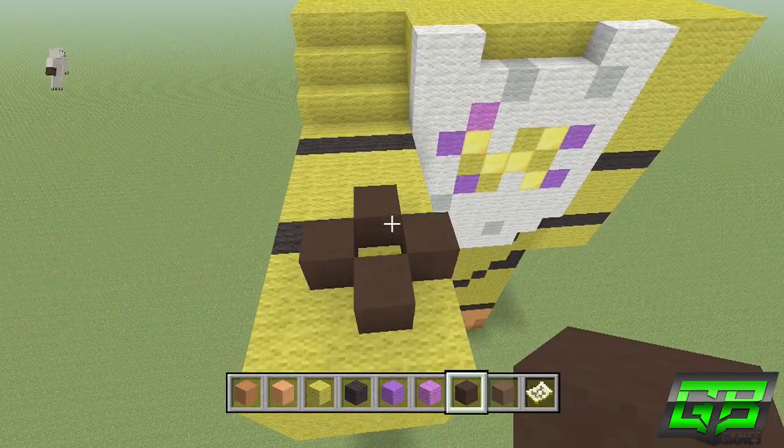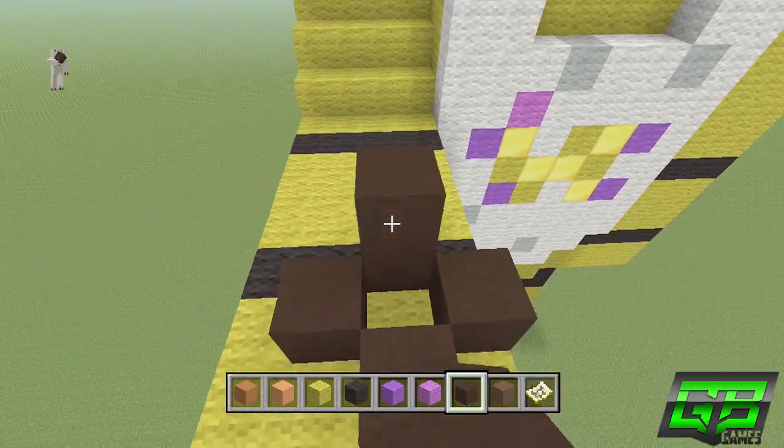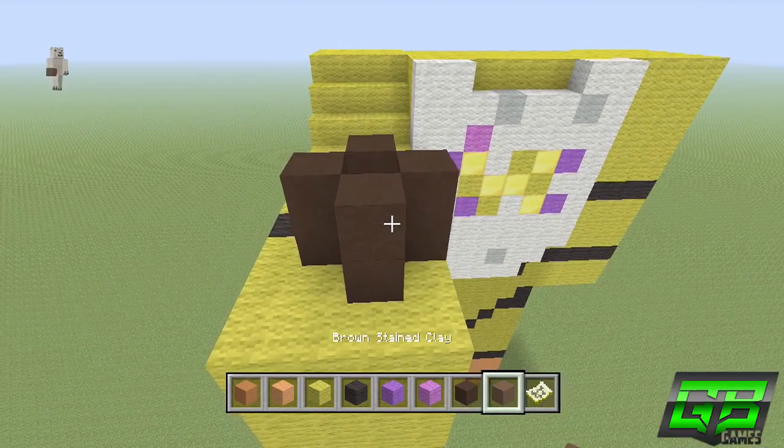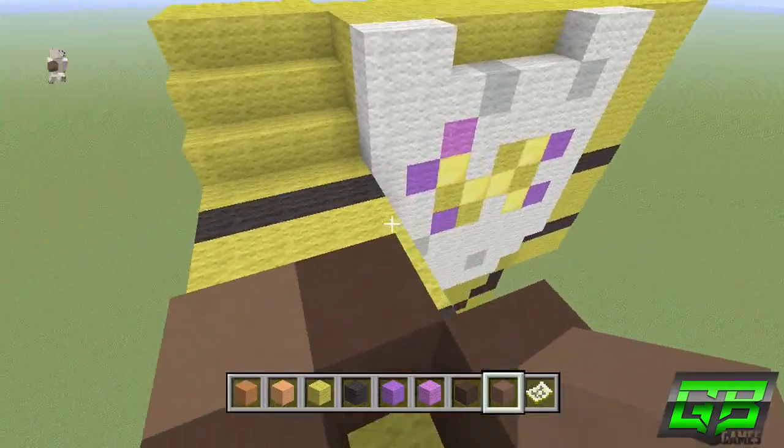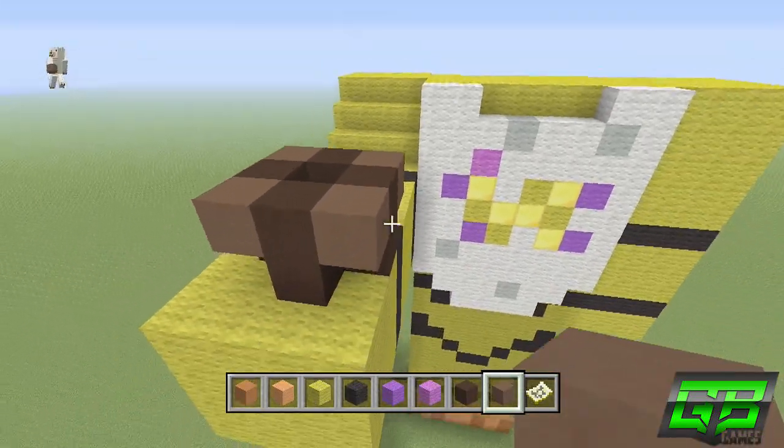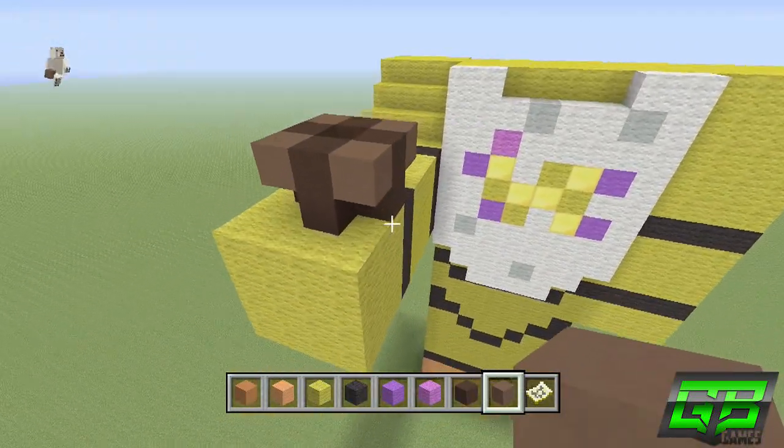It's up to you. So what we're going to do is on top of this black stained clay we just placed, place another row of black stained clay, and then in each corner, so left, right, and then back left, back right, we're going to place one brown stained clay. Once you've done that, it should look like this.